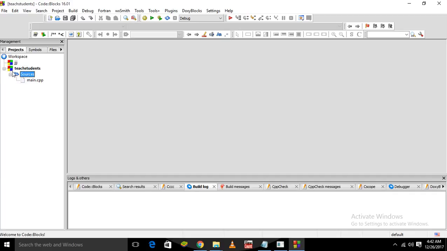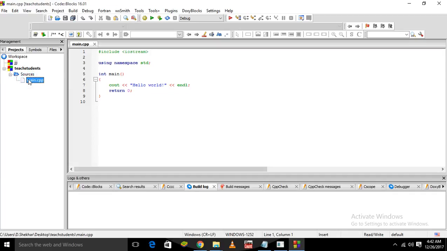To open this file, click on sources, click on main.cpp, okay? And here is where you will find your code. This is my new project, teach students. This was some other project which I was working on. So go to the project, then sources, and click on main.cpp to see your code. And I know you're not going to understand any of this right now, but don't worry, from the next video onwards you're going to get all of it and you're going to become a pro.